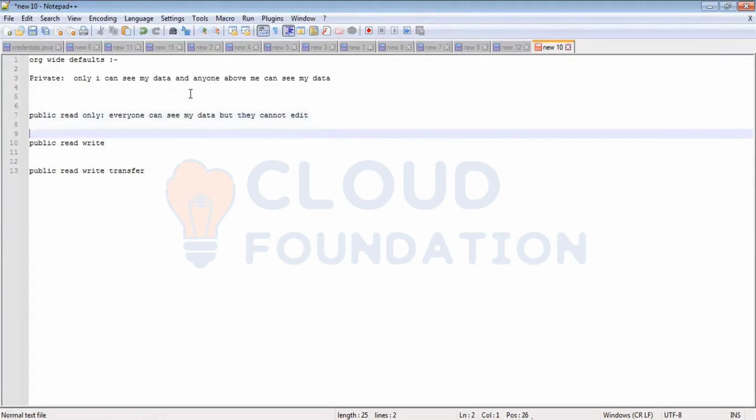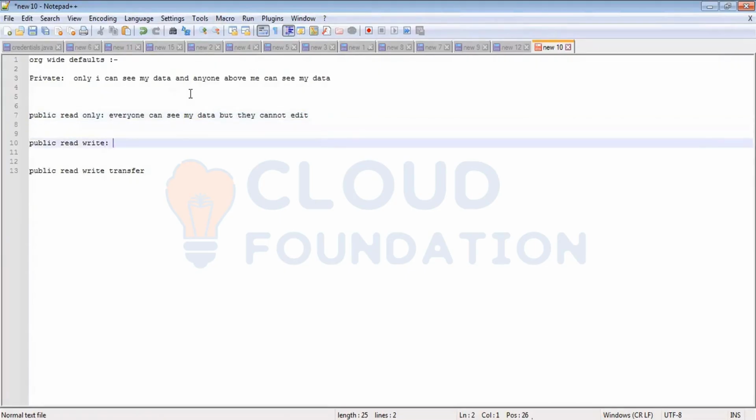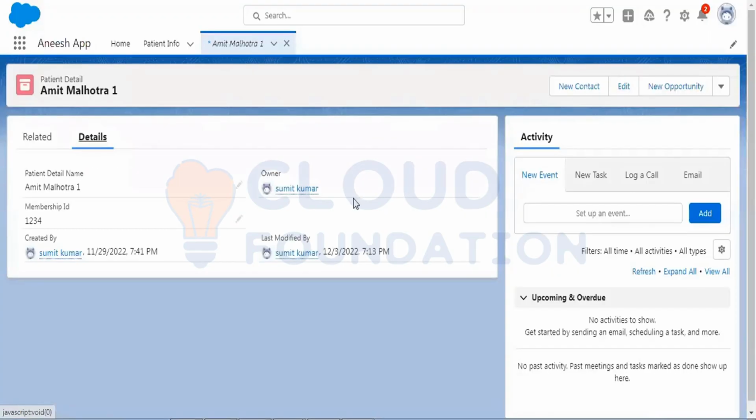Now what is public read write? I can read and edit. Everyone can see and edit my data, but with some restrictions. They cannot change the owner of my data. If I go to our record quickly, on the record we have an owner field.